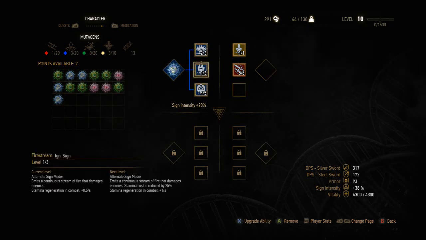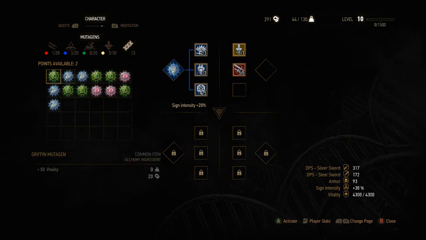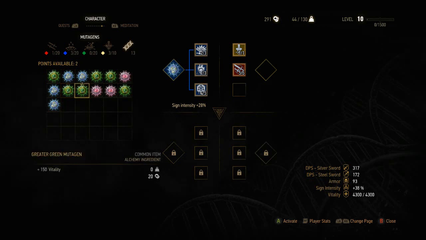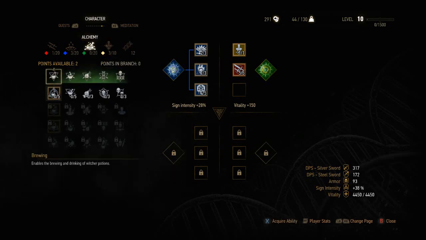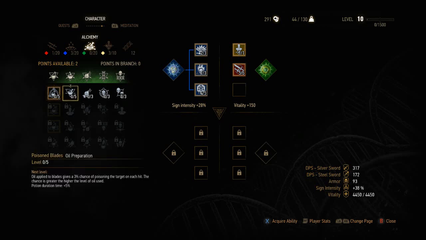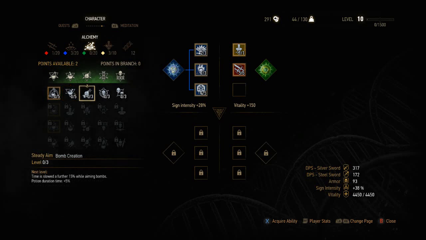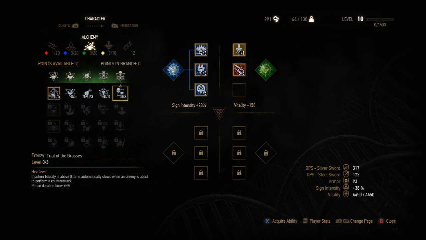What we can do now is we actually have another side over here we're working on. Quite a few green ones you can see there, and so what I'm probably going to do is put the green one on that side and see what we can get for this. Increase potion overdose threshold by 5%. Potion duration time is extra 5. Oils applied to blades give an extra chance of poisoning. Time is slowed further when aiming bombs. Every known level 1 alchemy formula increases maximum toxicity by 1. Potion duration time 5. And if the potion toxicity is above 0, time automatically slows when it is about to perform a counterattack.